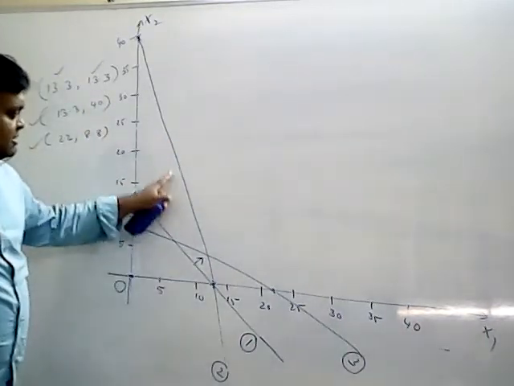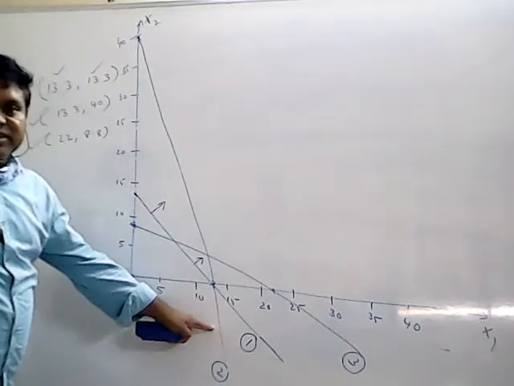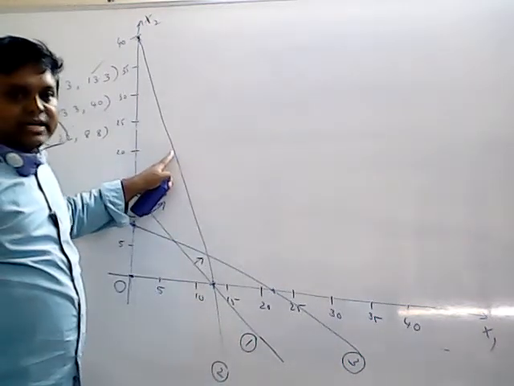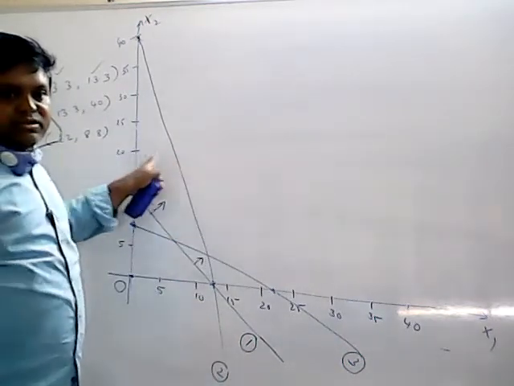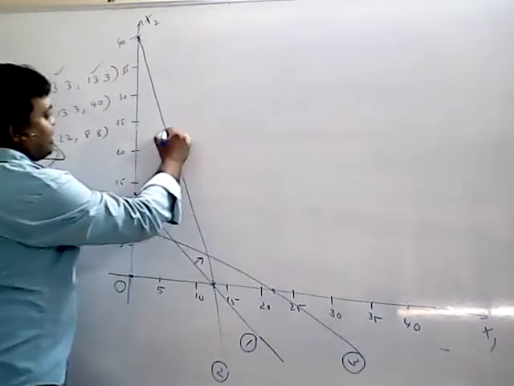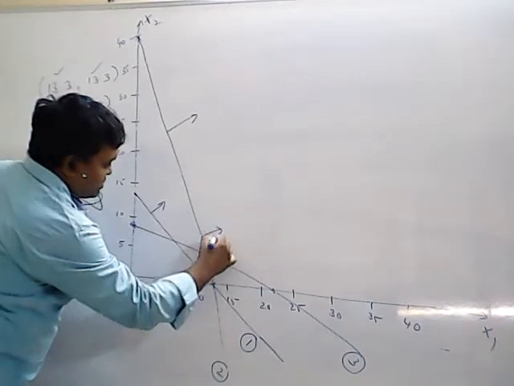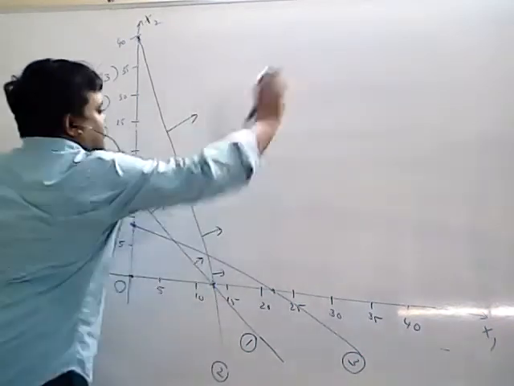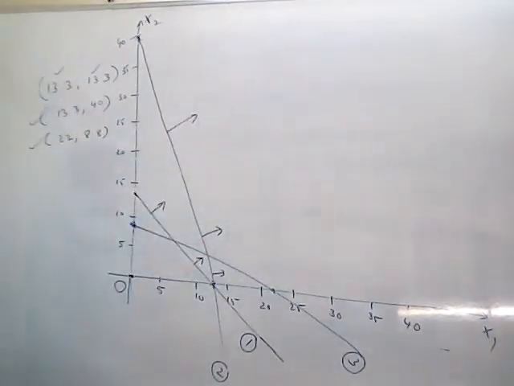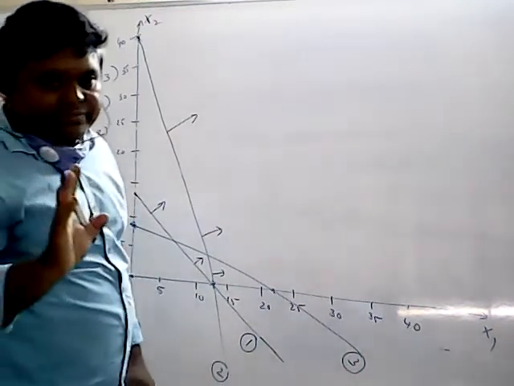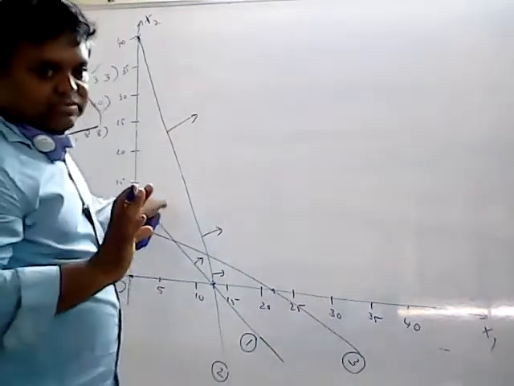Now see the second line. This is the second equation. The second line is also greater than or equal to, which means above the line. This is below, this is above. Above the line is shaded, and the arrow mark is like this. How many parts are there here? This part and this part, like this. But remember, only the common part you have to identify. That's why I am just putting arrow marks.